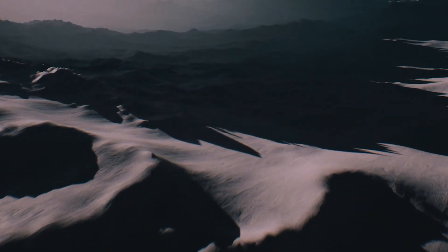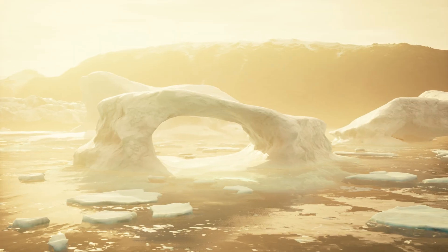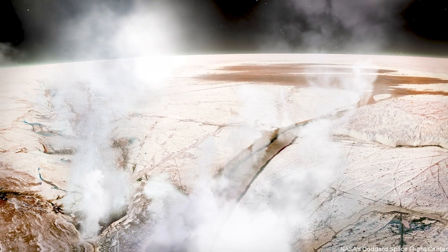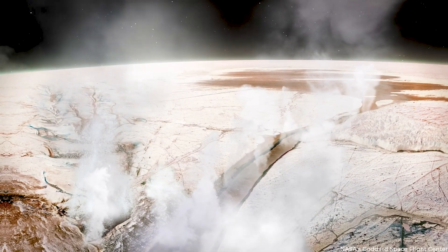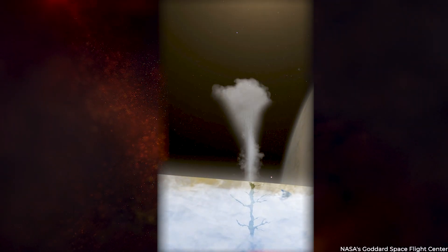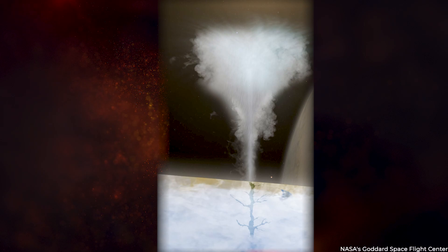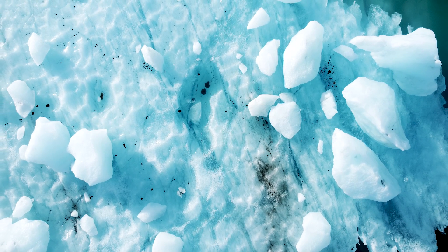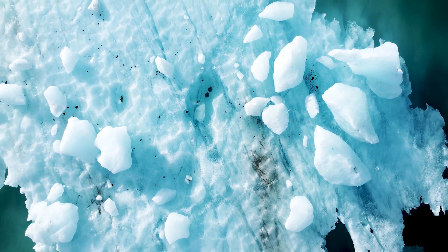Pluto's surface tells a story of its own, with nitrogen ice glaciers being among the most captivating features. These glaciers behave differently from those found on Earth. When the nitrogen ice within these glaciers melts, the liquid nitrogen does not seep down but rises to the top, due to it being denser than its solid state. This process could potentially result in the eruption of jets or geysers. As the glaciers carve their path, some of the water ice rocks float upwards through the glacier, behaving like icebergs.